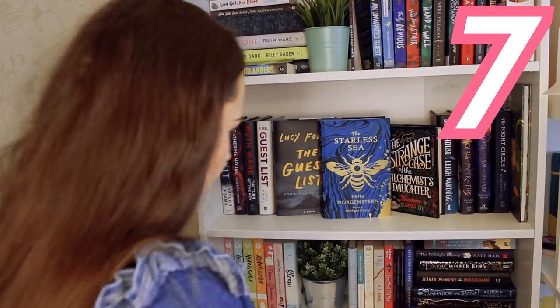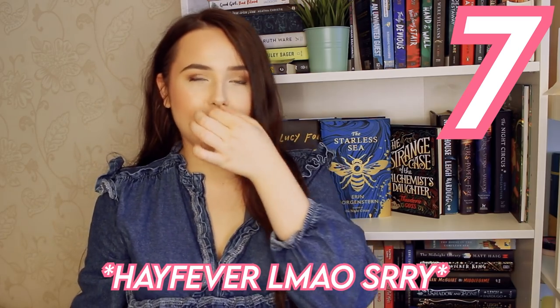Okay, what next? Okay, so this one is the first book that I am unhauling that I know for sure has been gifted by a friend. I don't know if I said this. I am going to be unhauling books that I think may be gifted. I forget what books I have been gifted and which ones haven't. And especially because my family buy books for me, like off my wish list at Christmas and birthdays and stuff, I forget very easily. I may remember a book has been gifted, but I can't remember, is it family? Because they don't care. Or is it like a friend or one of you guys?